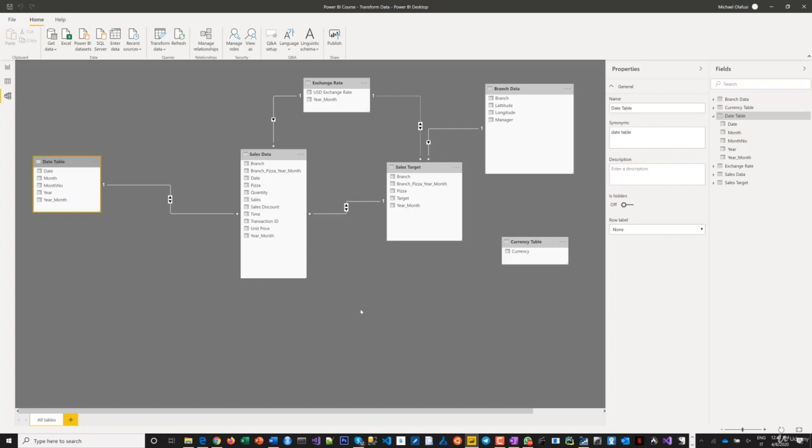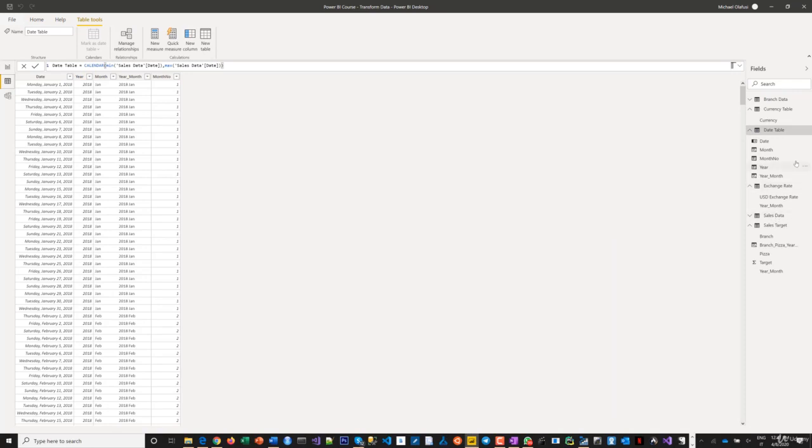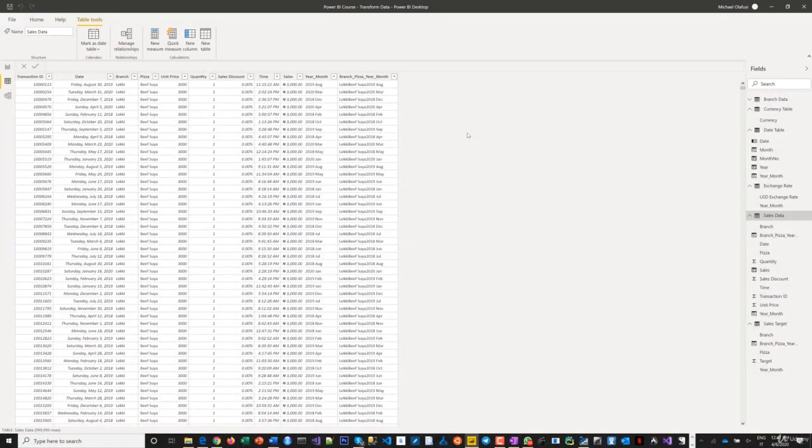So let's go back right now to some of the tables and create something interesting. Again, it's not absolute that this is the only way to do what I want to do, but this is one way that will force me to show you a lot of formulas and concepts. So I want to create in the sales data table a sales. We have sales in Naira now. I want to create sales also in USD, and I want it to reflect in this table. You could create it as a measure, but then I want to use this to show you some interesting things.